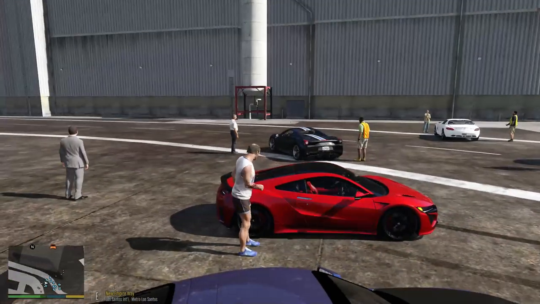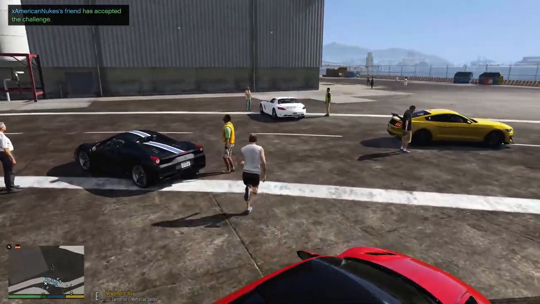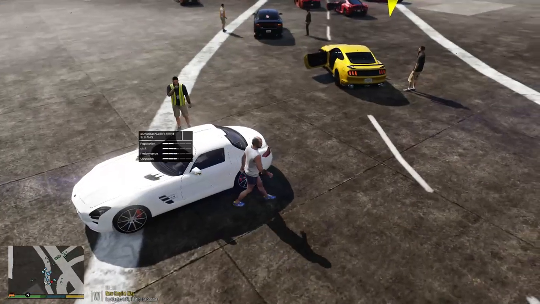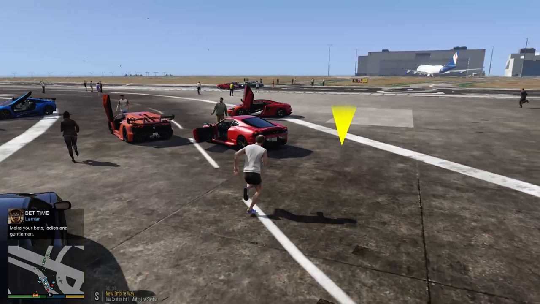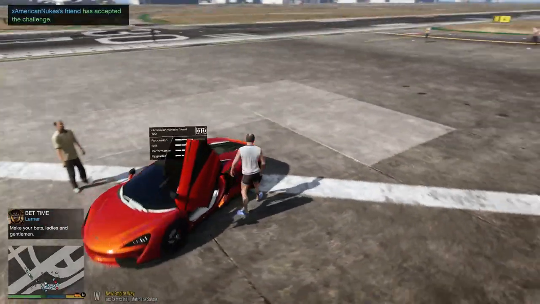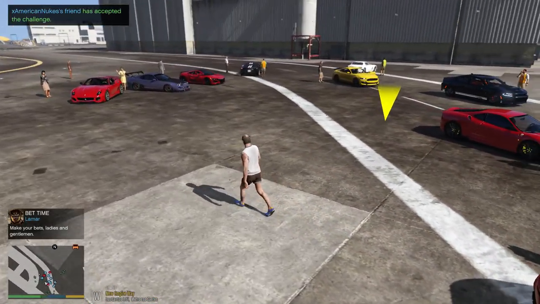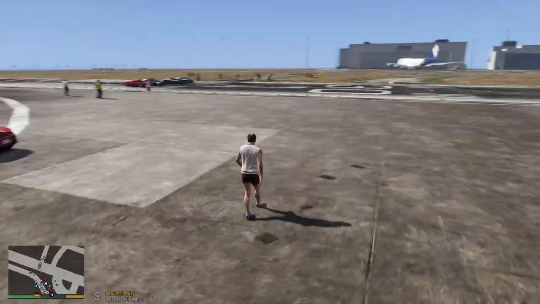So, all right, this race, I'm actually going to pick this car to race against. We're going to race against the NSX, the SLS, and the 570. So the 570 versus the Supra versus the NSX versus the SLS.